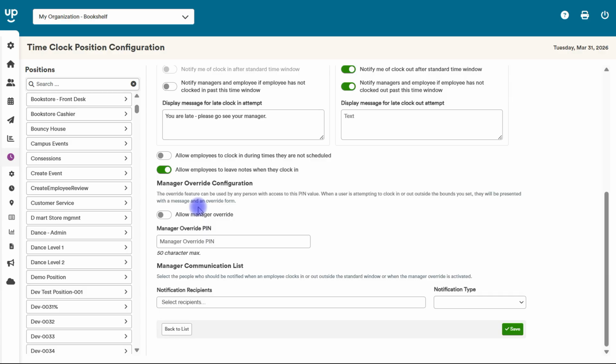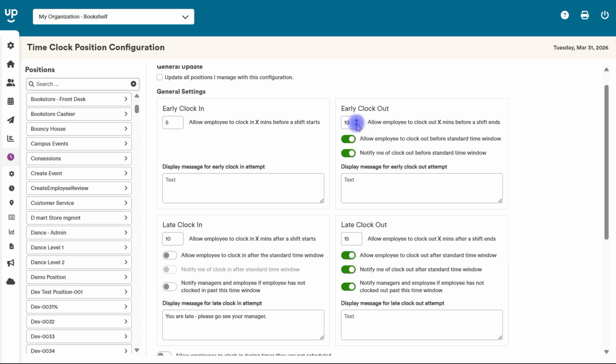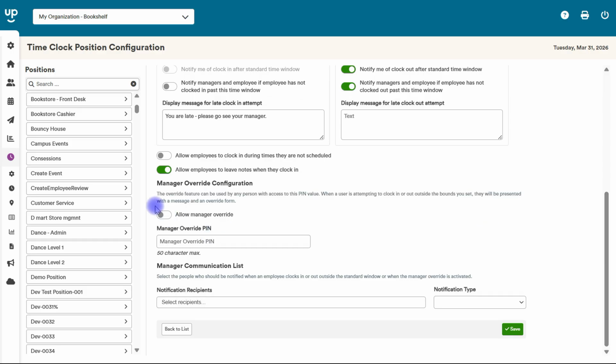The next option here is manager override. Manager override is basically if you set limits here, maybe with some hard limits where they're not able to clock out earlier than this, something like that. Would you want to have an override PIN that they're going to be able to type in? So you have to activate this, put in some sort of override number, and they can type that number in. And if they do type that number in, it will let them clock in for whenever.